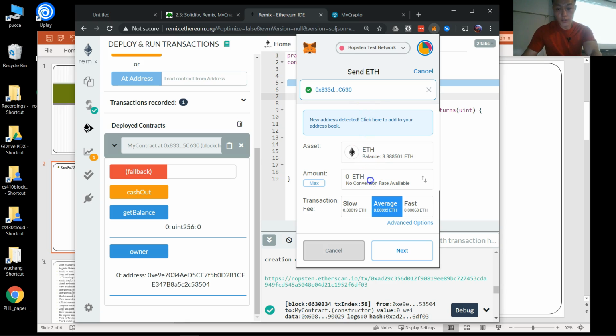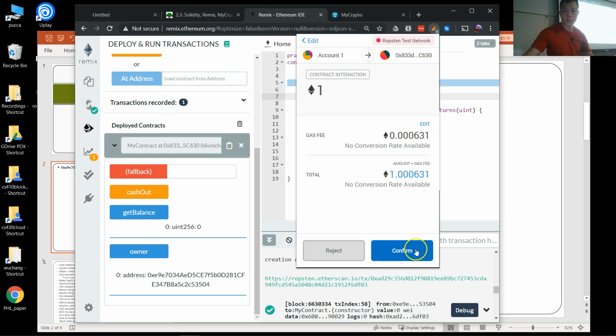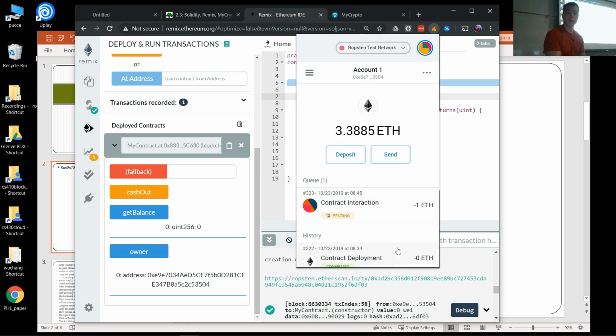I'm going to send 1 ETH. I'm going to make it go fast, and then next, and you'll see that the actual amount, because I have to pay the transaction fee, is a little bit higher than 1 ETH, but that's what I'm going to do. So I'll confirm that, and then I'll wait.